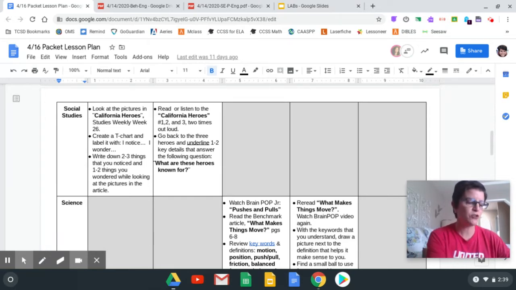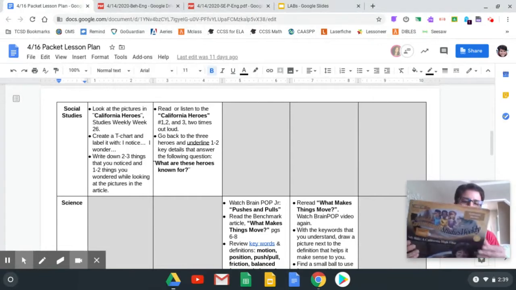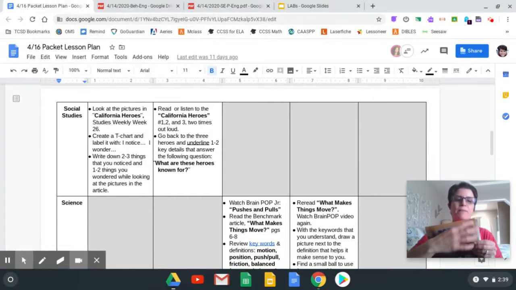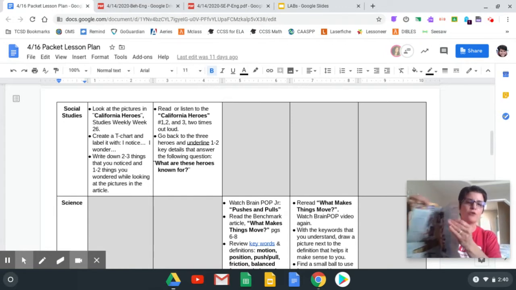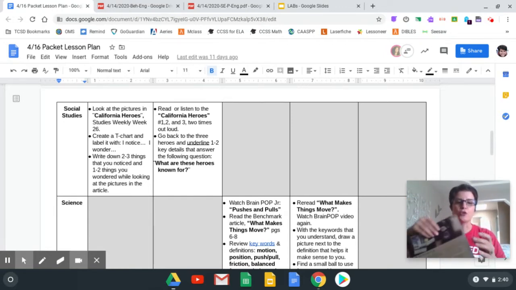So for social studies, you'll take out your studies weekly reader. You will open up to that big article in the middle, and you will see how you are to read that. You're going to read it a couple times. So make sure that you follow the directions carefully. And we're actually going to continue reading this more into your second week. So you won't even finish all of the things with this article in the first week. Don't worry if you're like, when are we going to finish it? You're going to finish it the next week.